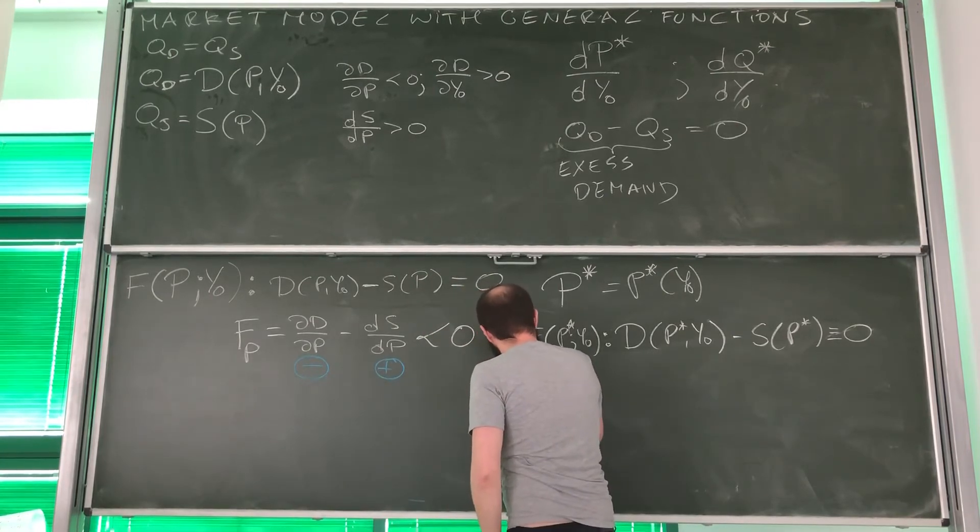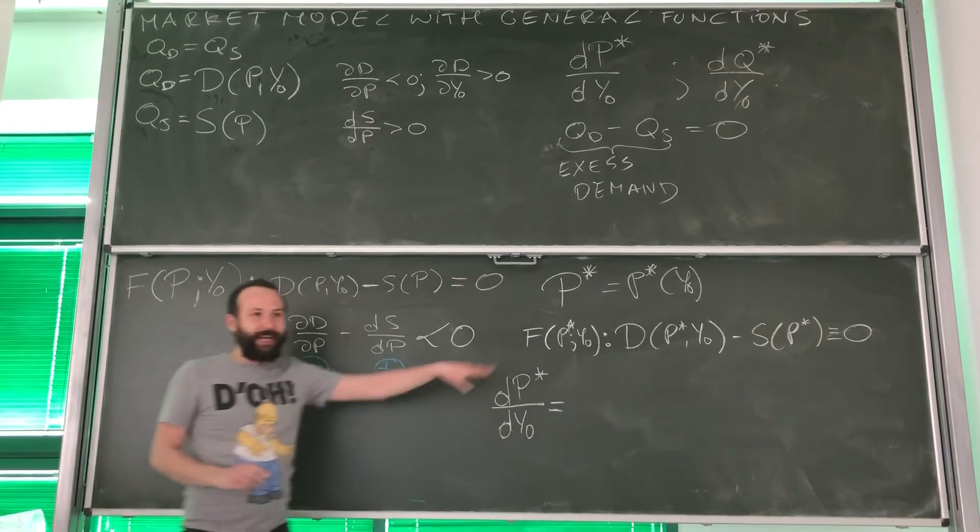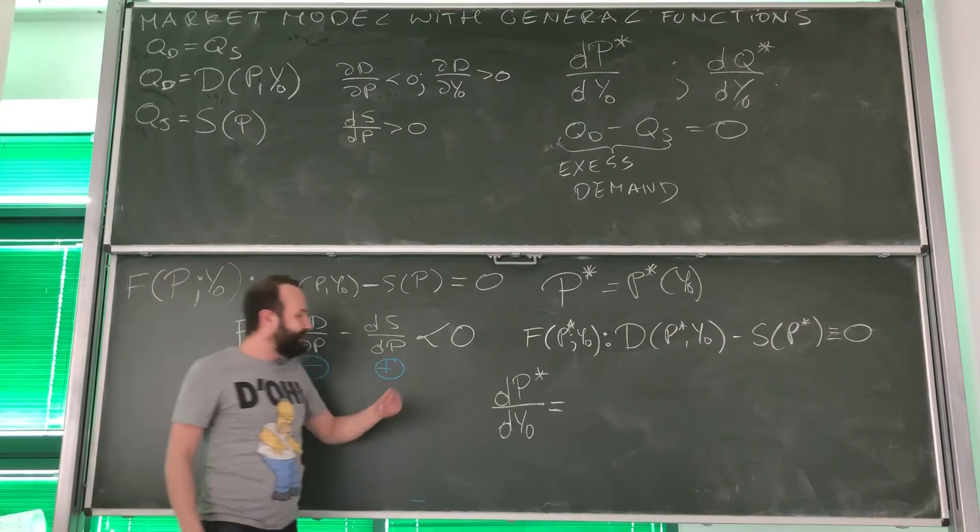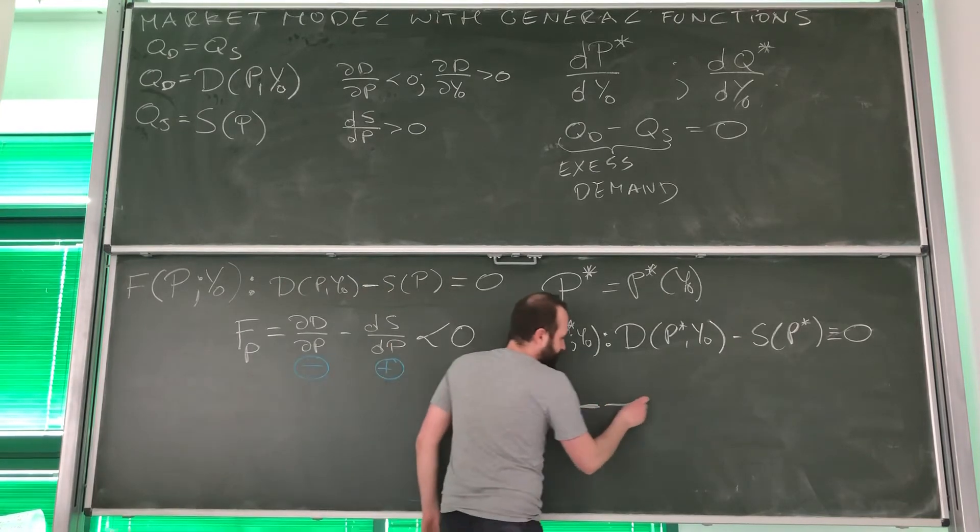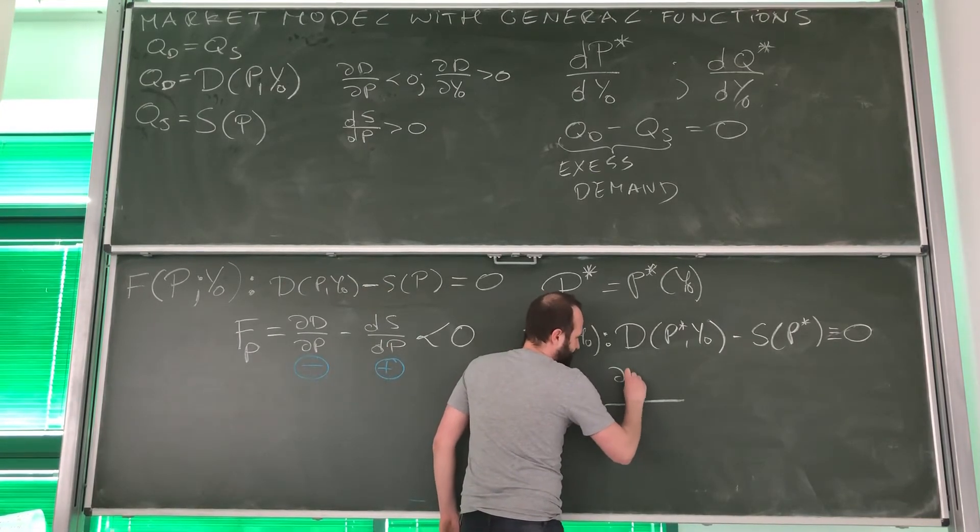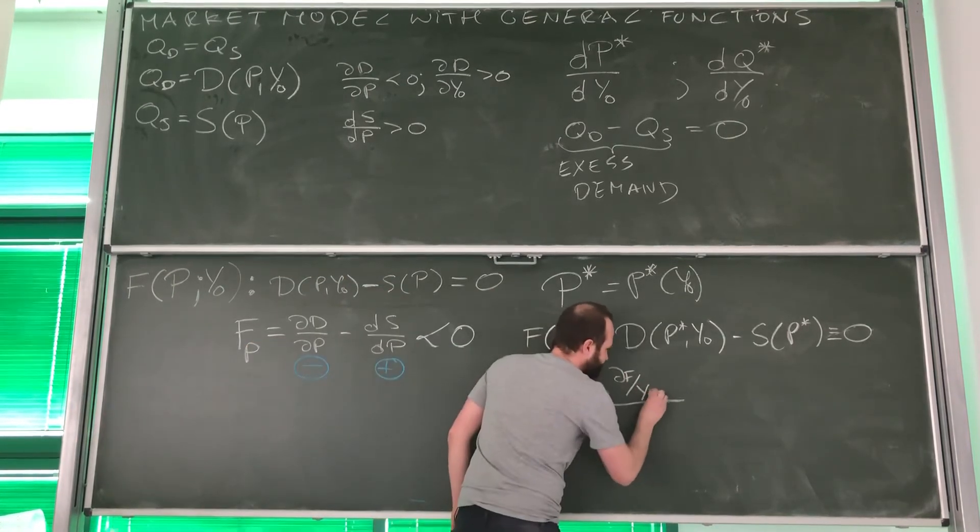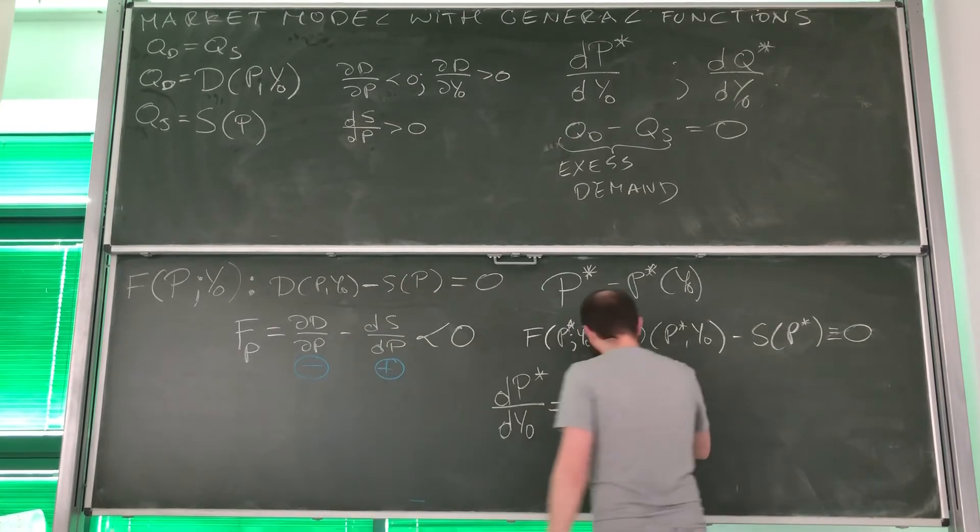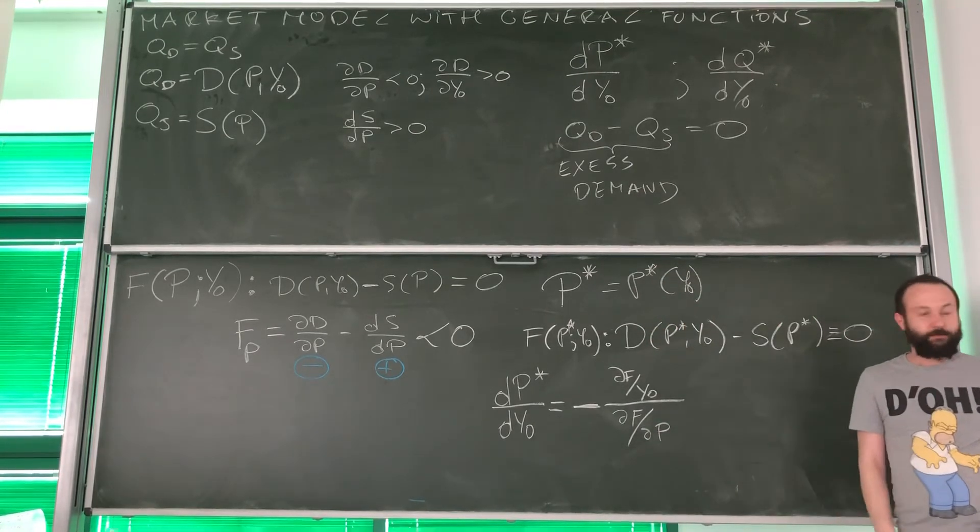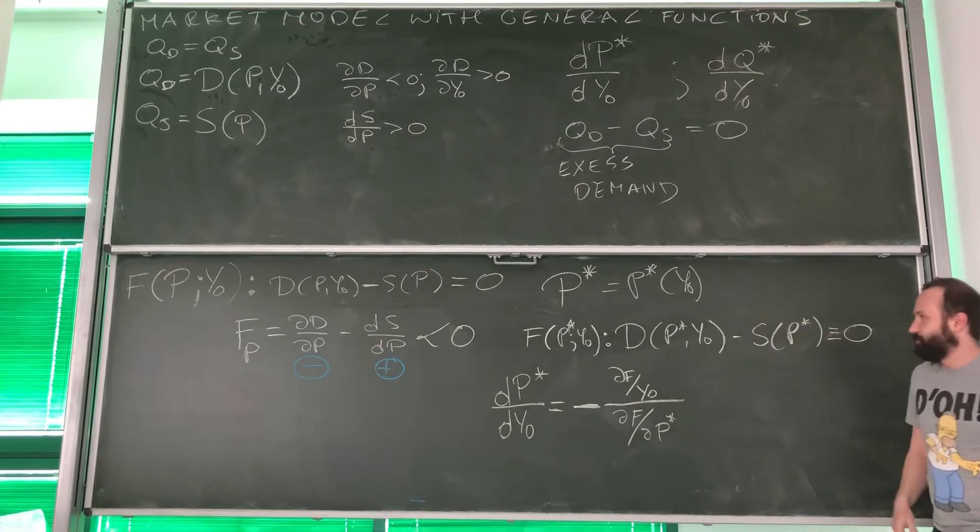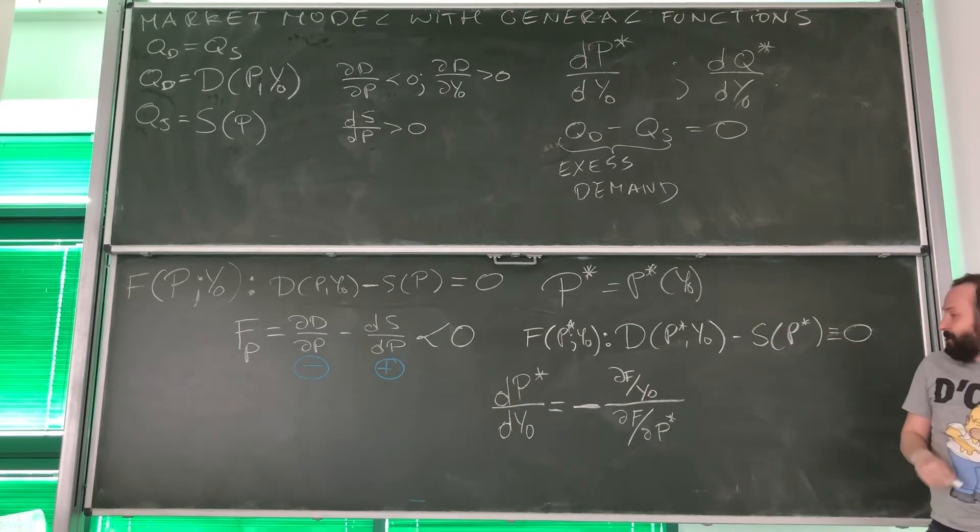So look, I'm going to find dP/dY0. So what should I have here? Well, I definitely need to use the formula. So I'm going to have Y as a font. And the formula goes like this. Here I need to get derivative of F with respect to Y0. And here I need to get derivative of F with respect to price. Because this is our Y, and this is one of the X's. We just can calculate it.